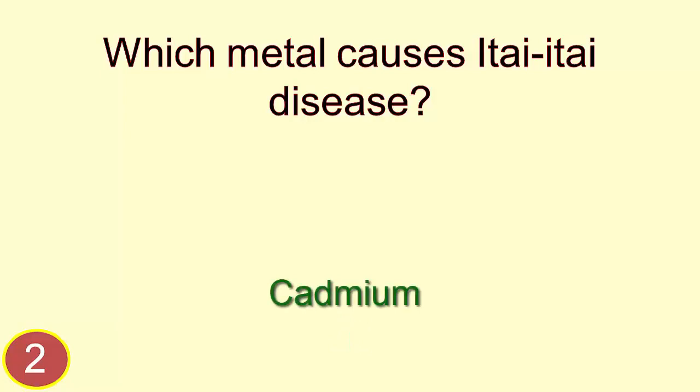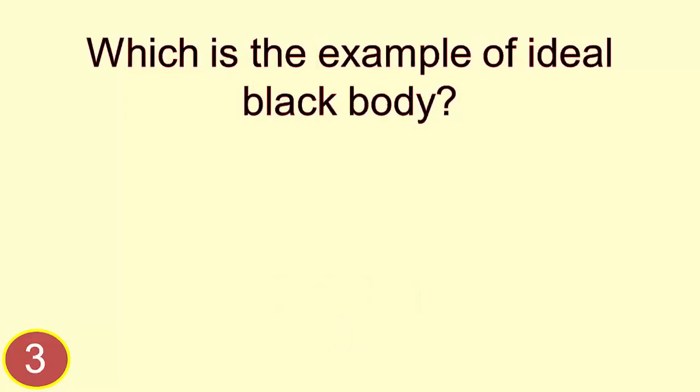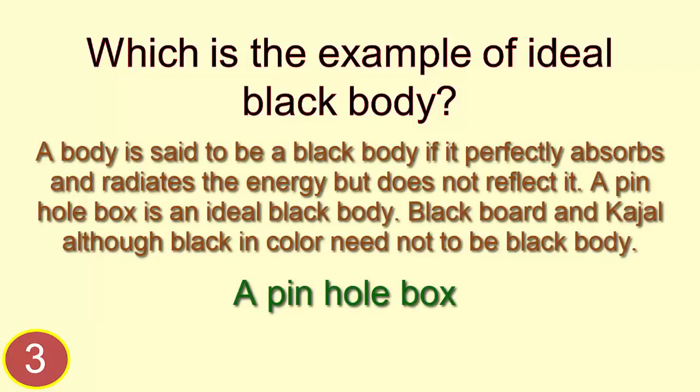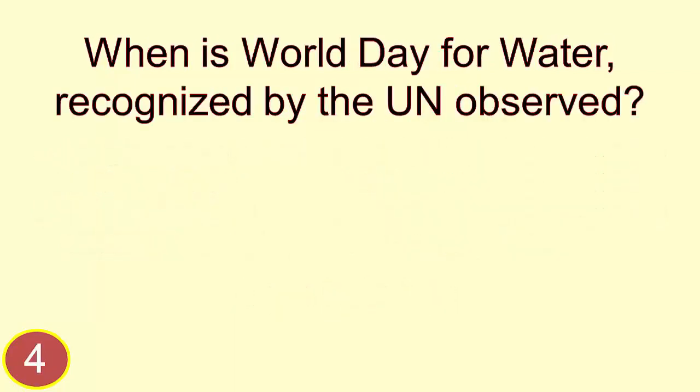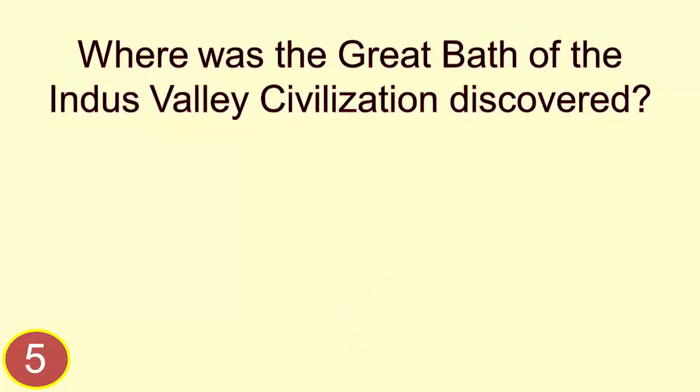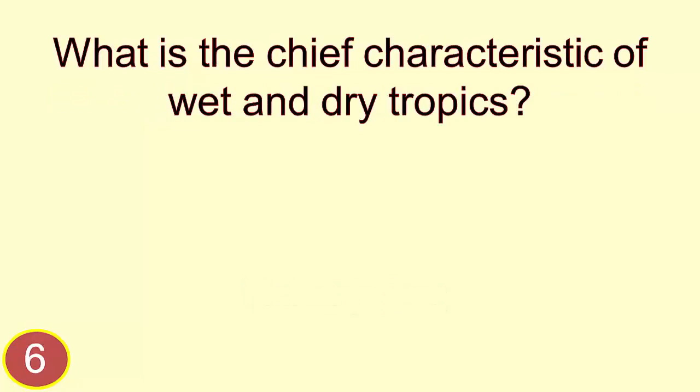Answer is cadmium. Which is the example of ideal black body? Answer is a pinhole box. When is World Day for Water recognized by UN observed? Answer is March 22. Where was the Great Bath of Indus Valley Civilization discovered? Answer is Mohenjo-daro. What is the chief characteristic of wet and dry tropic?